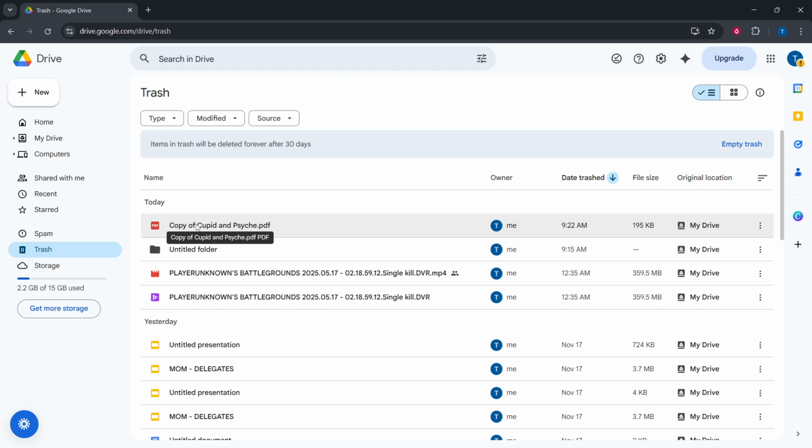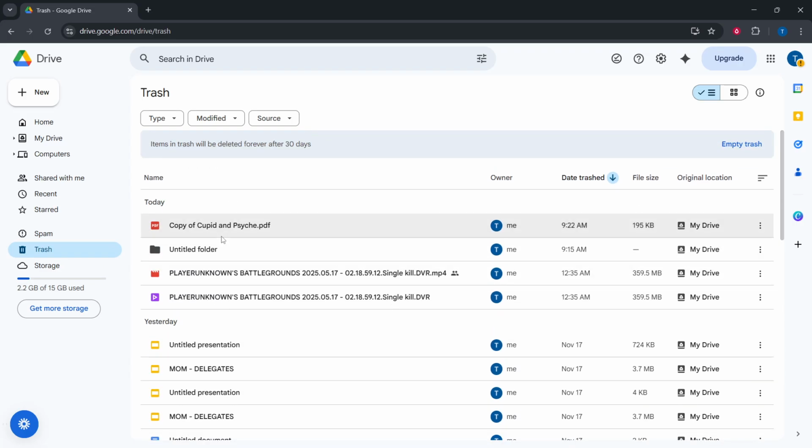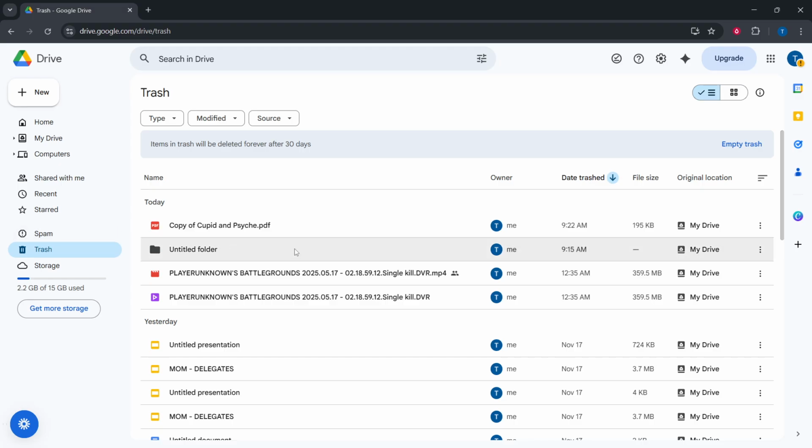Within the Trash section, you'll see a list of the files that you've deleted. Google Drive usually organizes these in the order they were trashed, but if you have many files here, this could be a lot to sift through. Fortunately, you can sort these files to make your search a bit easier. Look for a small drop-down menu that allows you to sort your files and click Trashed Date. By doing this, you are arranging your files based on when they were deleted, which can really speed things up if you remember roughly when you deleted the file you're looking to restore.